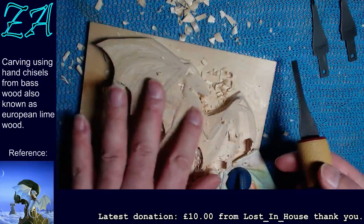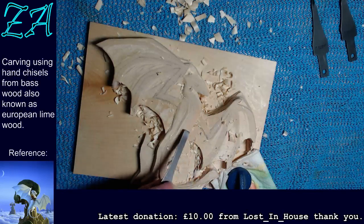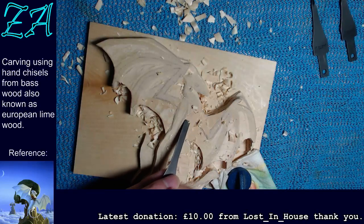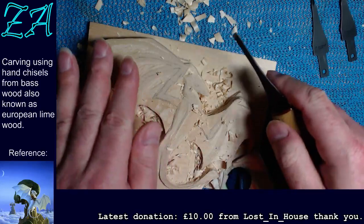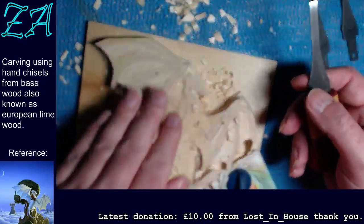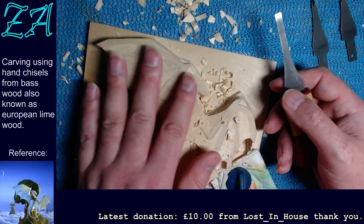Yeah, that's not bad, but I need to go lower because I want to get the back ridge in a little bit, so let's create a bit of depth for that back ridge. I still want to go further down. I haven't decided quite where this arching is back up like that, so this area goes like that, for want of a better description. I think it probably does slightly, so it's kind of rearing up almost.